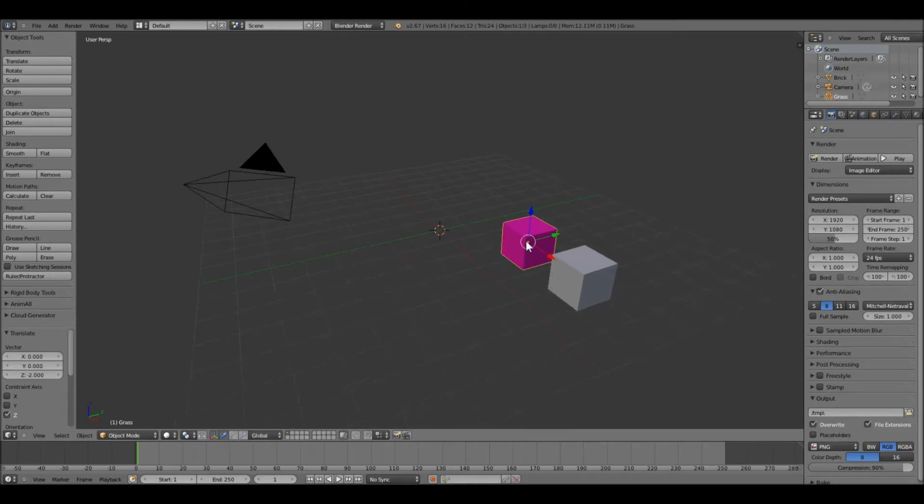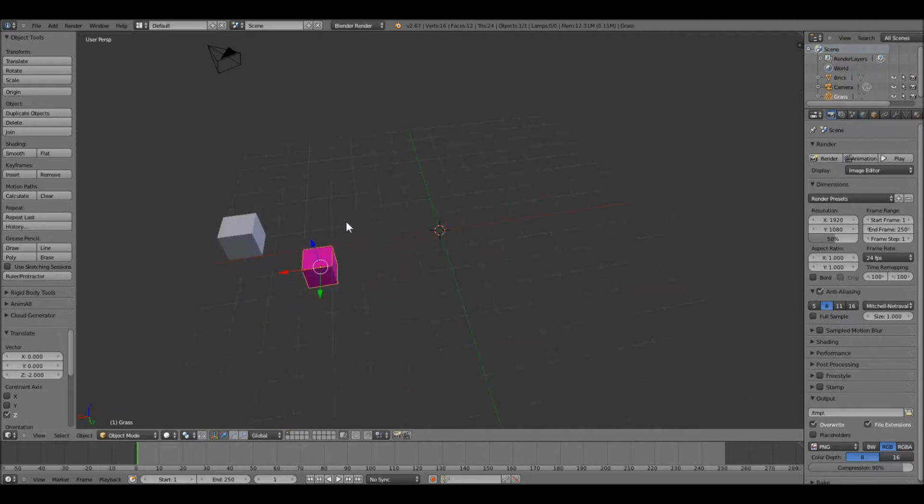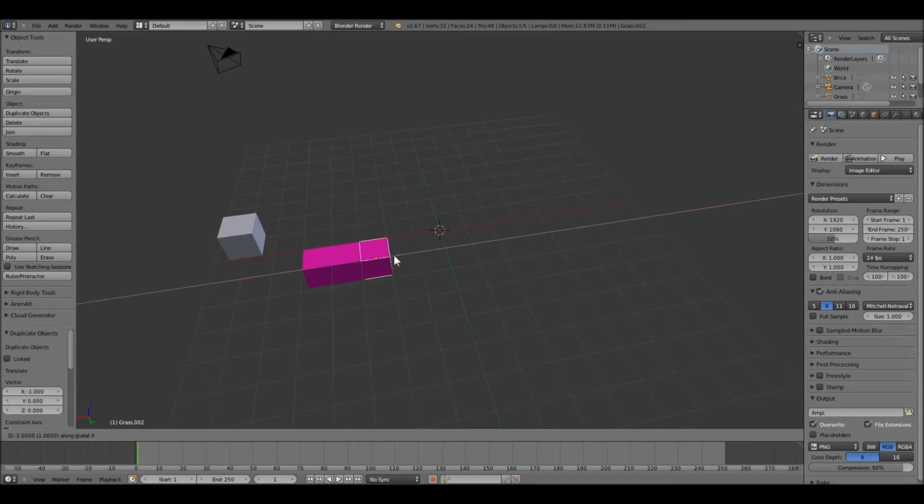So let's just throw our grass at the bottom. We're just going to make a quick floor, and to duplicate objects, you right click on them and hit Shift D, and then you'll duplicate it. Then I'll be holding Shift and right clicking on multiple objects to select more than one. I'll Shift duplicate that and then hit X so it only goes on the X axis, and then Control so it only moves over a block, which is perfect for Minecraft because Minecraft's all about blocks. I'm just going to grab more, and that should be good enough.